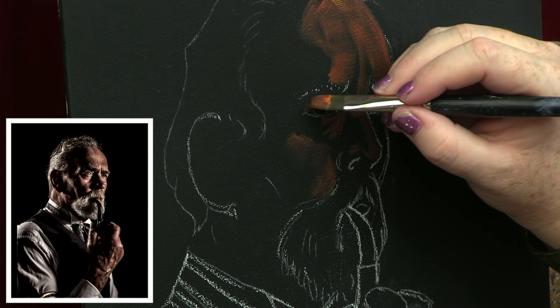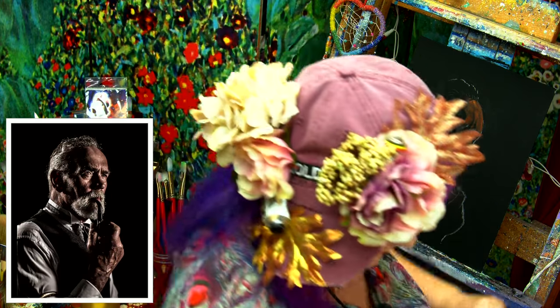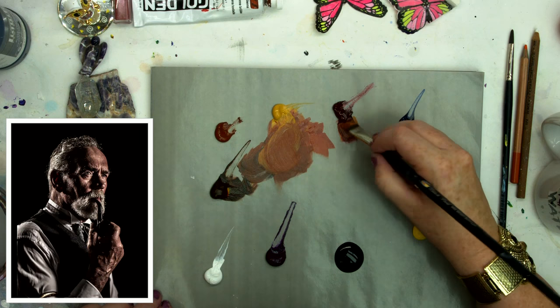So you can kind of see now why I might have picked this picture. If you're trying to paint something loosely and expressively, when you're really new at it, it can help to pick dynamically lit pictures that have very deep blacks and very bright highlights, so you can easily see them. A little more yellow ochre, a little more crimson.